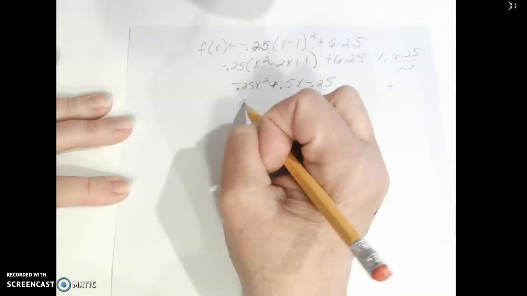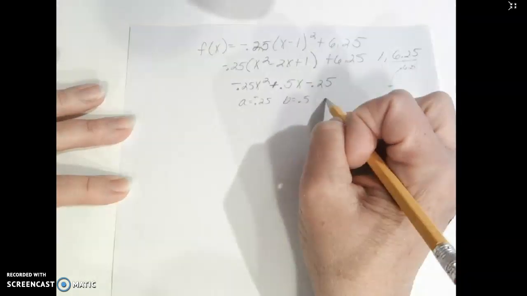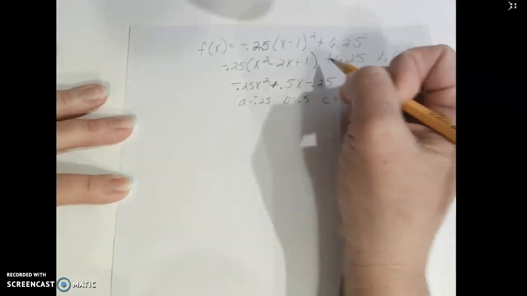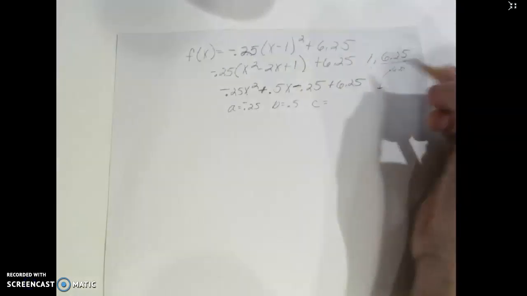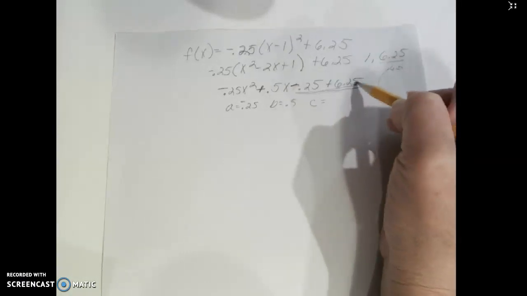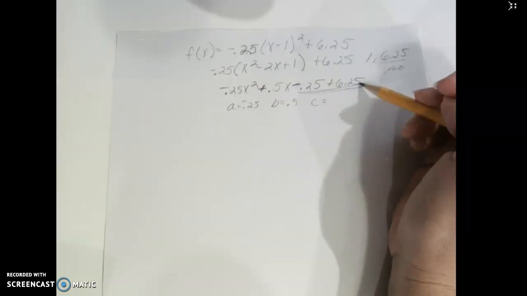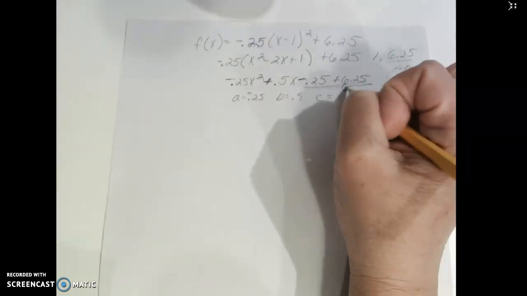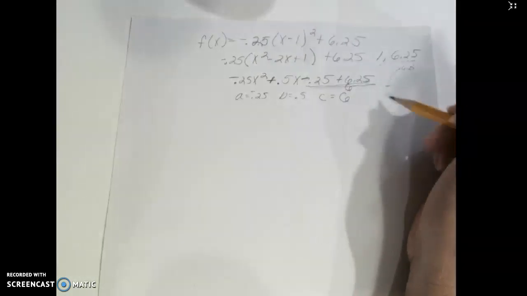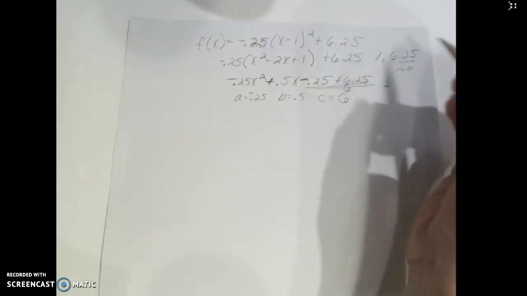I know a is equal to negative 0.25, b is equal to 0.5, and c is equal to, hey, it wasn't making sense. I made a mistake. I wonder if you caught me. If we were in school, you could have caught me. I forgot to add the 6.25 onto here once I multiplied my negative 0.25 through. So when I add, this becomes 6.25 and a negative 0.25, so c is equal to 6, and that makes sense. The way I was doing it, I knew I made a mistake because this was going to be negative, and you can't throw something from below the ground.